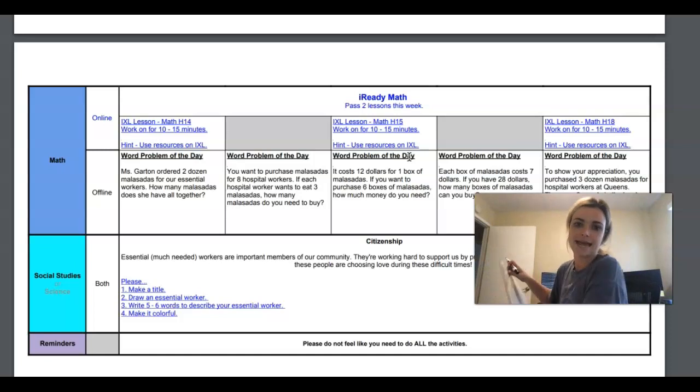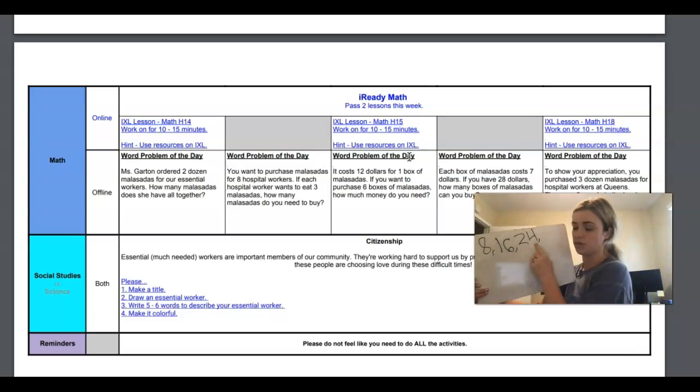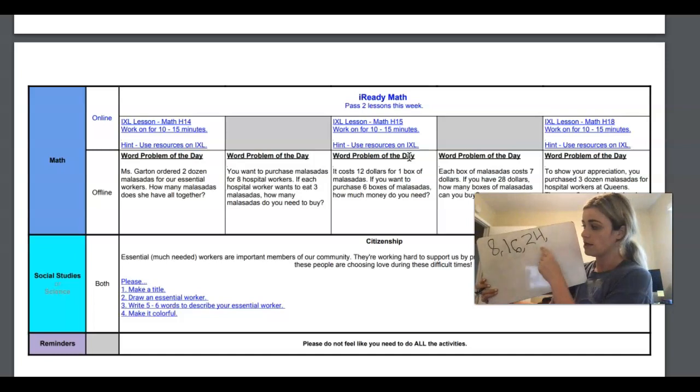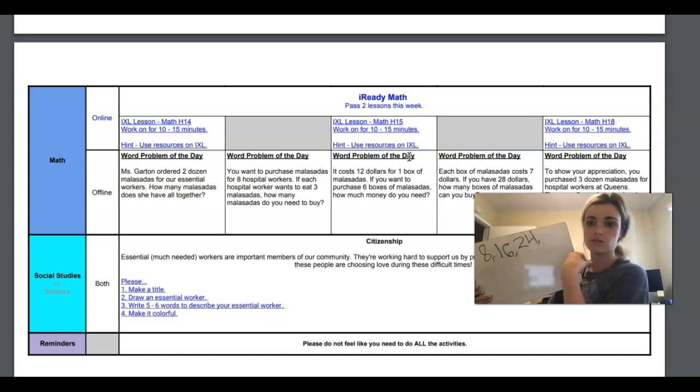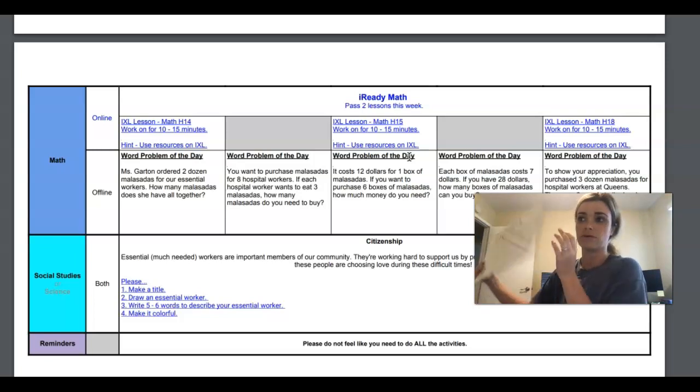Let's say that it costs $8 for 1 box of malasadas. I can go on here and do $8 for 1, and then I can do my skip counting. So I have 8, 16, 24. I can keep going with this pattern. Then this is 1, 2, 3. So if the boxes of malasadas cost $8 and I wanted to buy 3, I can go 1, 2, 3, which would be $24. So remember, you don't just have to use the stacking method with multiplication. I know with the 12s, it's kind of hard, so you can always list out your multiples of 12 as well.